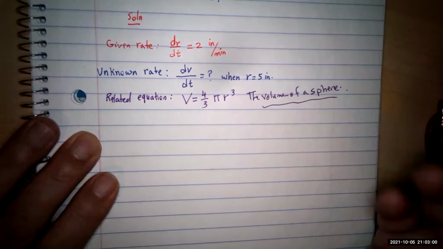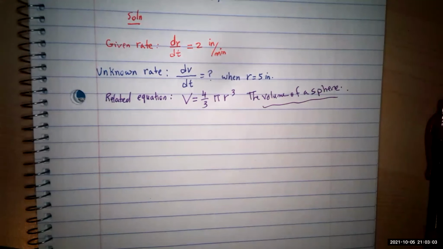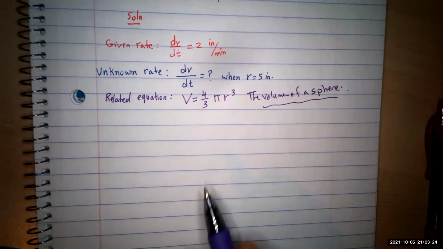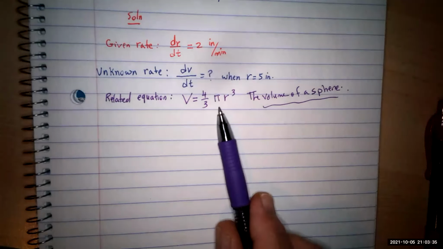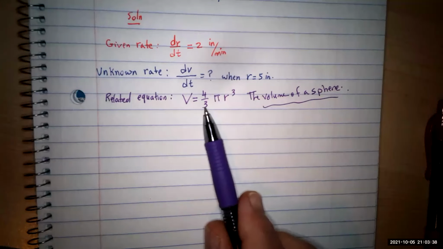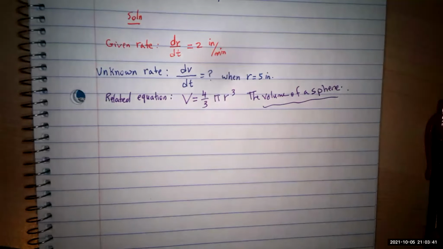We give you this formula if we're supposed to. They usually talk about the circle or the sphere. So you have the given rate dr/dt equal to 2, and the unknown rate is the volume, dV/dt. You need an equation to differentiate, and the equation is just the volume. 4/3 pi is a number, and you have r cubed, like the x cubed that we did. So you differentiate this with respect to t to get the related rate equation, then you substitute.